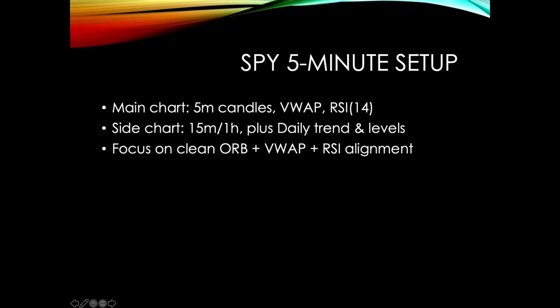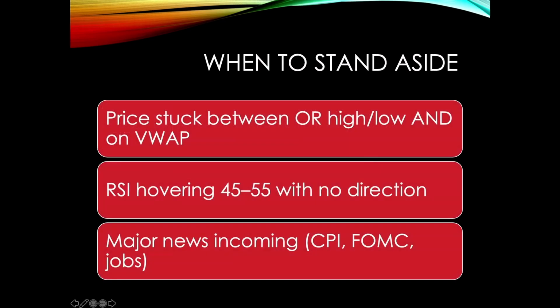So my SPY 5-minute setup is right before open. I'm looking to see gap up, gap down, what economic news might be coming out this morning. I've got my chart set to a 5-minute chart, and at open, I'm waiting on the ORB to set. So I'm waiting 5 to 15 minutes. Usually it's 15 minutes, unless there's some massive move or something like that. And then I'm focusing on the ORB once it sets. So after 15 minutes, it's giving me its upper range, lower range. Now I'm looking at where VWAP is going after those first 3 candles and what RSI is doing. So that's how I get started.